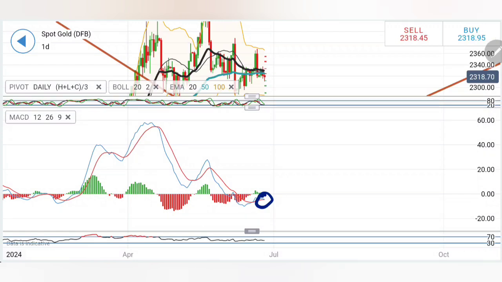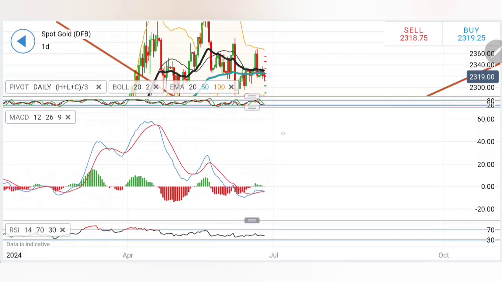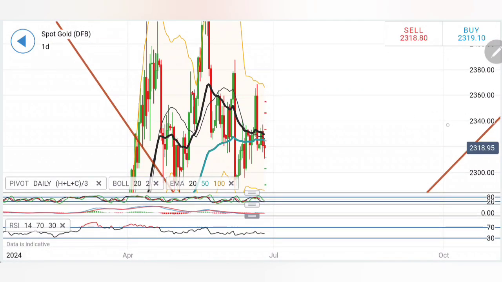And anyways, on the weekly charts, I expected that there has to be a fall, but I was waiting for the PCE data to be there. But I think gold is willing to take a direction before the data itself. Let's see if it continues to trade bearish. Though I expect a little retracement on the upside. RSI has dropped. So looking at this, I will recommend you to buy gold at 23.22, 23.25.